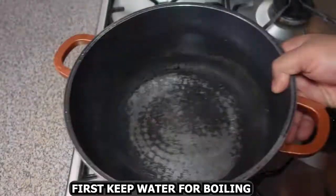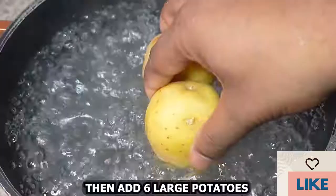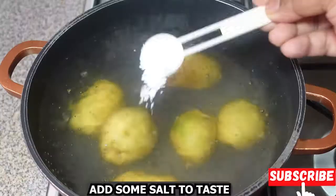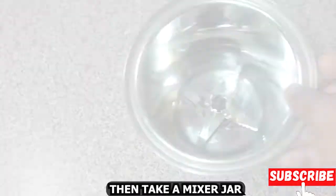So now let's begin. First, keep water for boiling, cover it and allow it to boil. Then add 6 large potatoes, add some salt to taste, then cover it and cook the potatoes until soft.